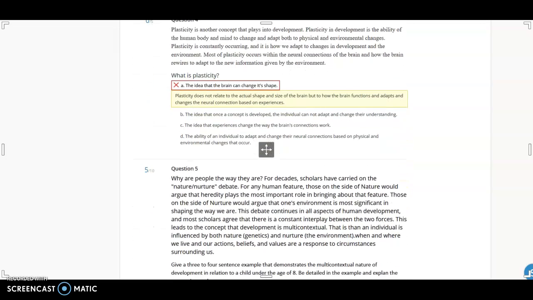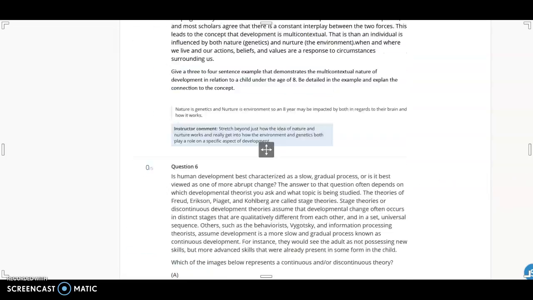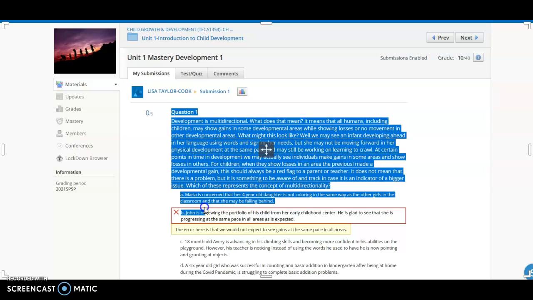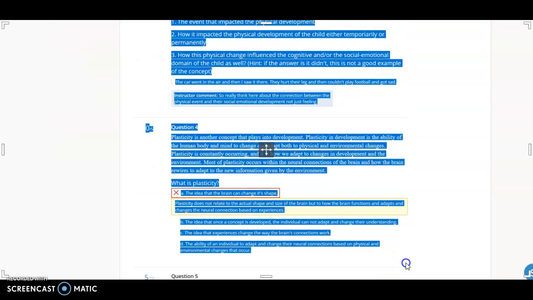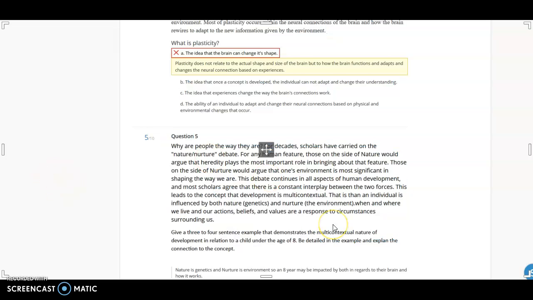There again, you see the plasticity feedback, and over here is another instructor comment in which I talked about her idea in nature and nurture, and then again the instructor feedback here. A good way to handle this, and this does not bother me, so I'm not saying that this applies for every course, but for my course, I don't mind you copying and pasting this out. You can copy it out and put it in a Word document and work through the question that way. You can do that before your first attempt, or after you've done an attempt, however it works best for you.